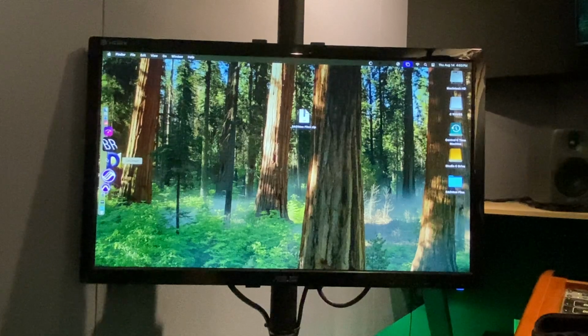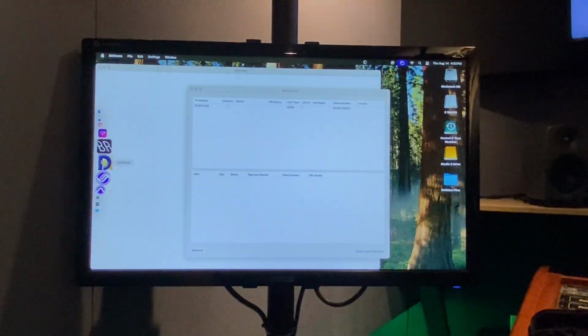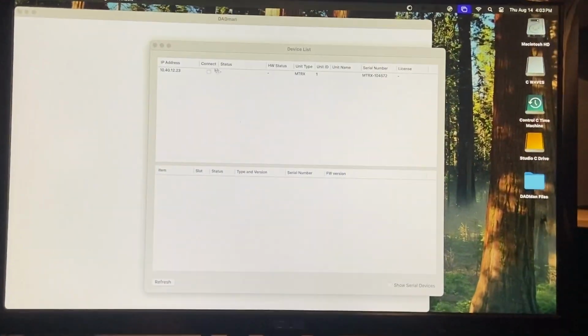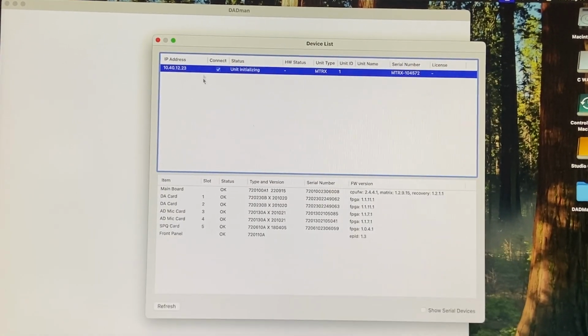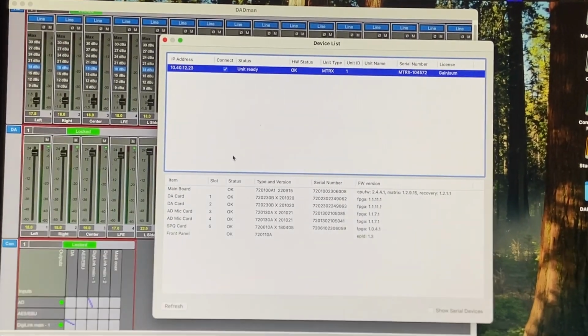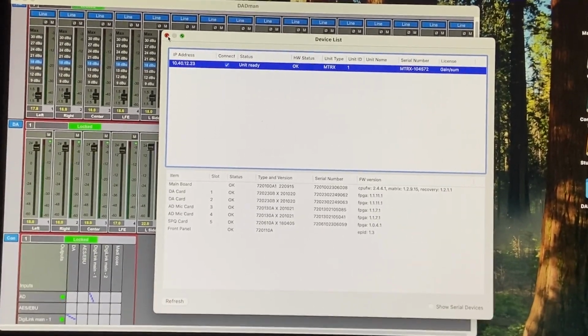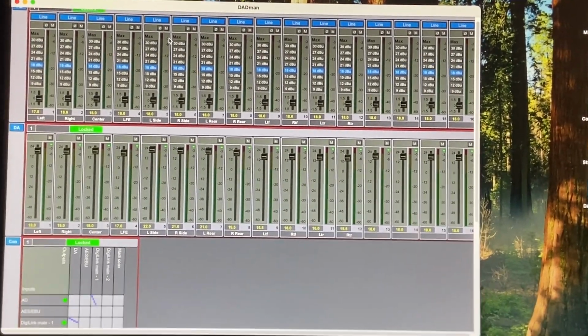And I'm not going to edit it out because reloading DADMan is kind of part of your life here. It's part of this room. So let's try it again. And now it's seeing everybody. And the cool thing about connecting it to the port, you only have to really do that once. You probably won't ever have to do that again until you log in on a different user.